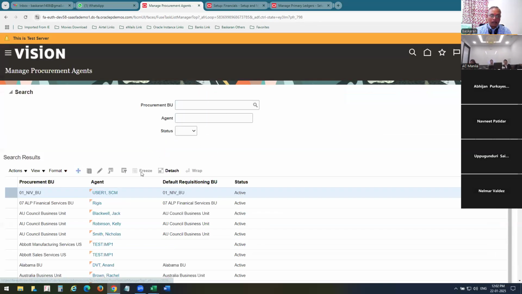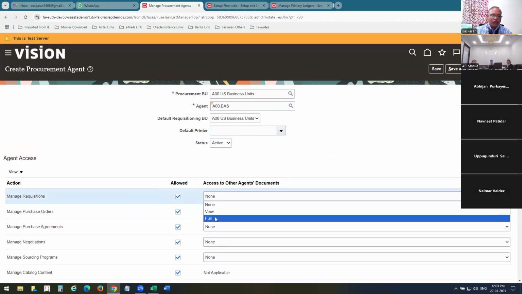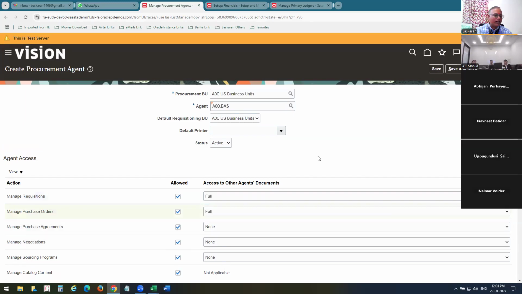Now I can click on create. For my procurement, more than one business unit you can also associate. Here we are associating the name of the employee, not the user. Clear? We are associating to a person, not to an employee, I mean to a user. That is why I have given a different name here. Clear everyone? Understood? Super.